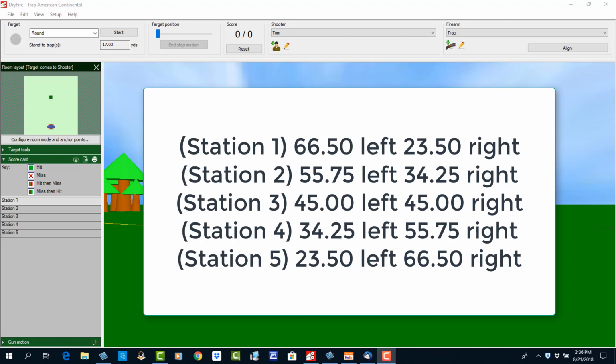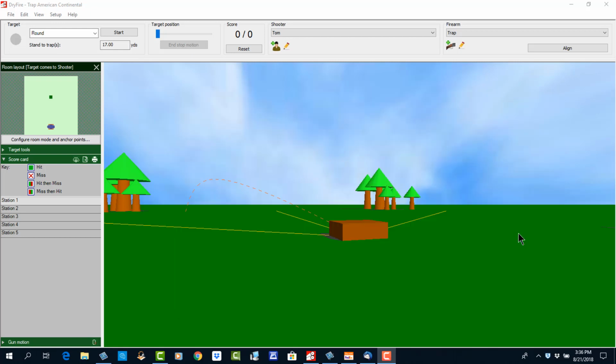Now my point in this is that when you're shooting ATA targets and you're only dealing with a total of 34 degrees left or right, it's important to you when you're standing on the station to know where the target can go. However, it's my perspective in Continentals that the range of targets is so wide that there's very little advantage to know prior to the target release positionally whether you're on Station 1, 2, 3, 4, or 5. If you feel that that's important, then I'm going to recommend that you implement move around the room.